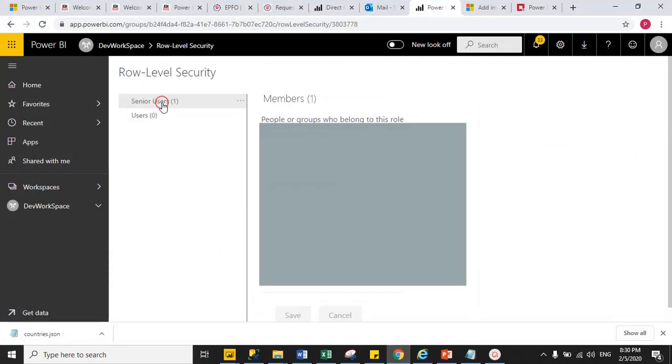And now we will assign the same user to the users role. Okay, so from senior users I'm going to delete that user mail ID and just click on save. Now select users and enter the same mail ID for users. Okay, so just click on add, click on save. Now you see here the users role count is one. That means for one person we allowed the users role.